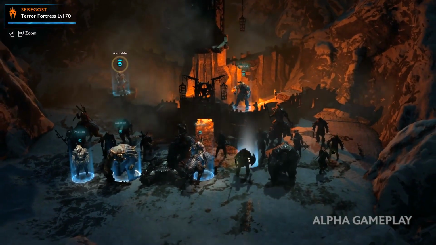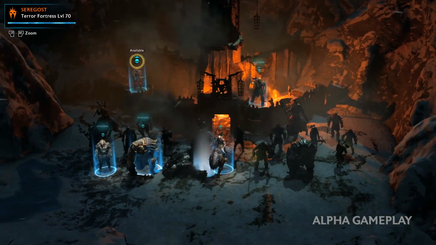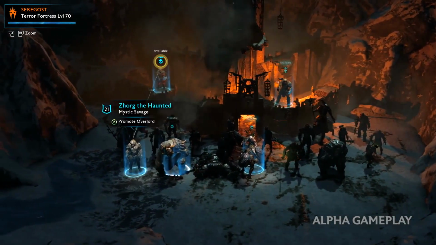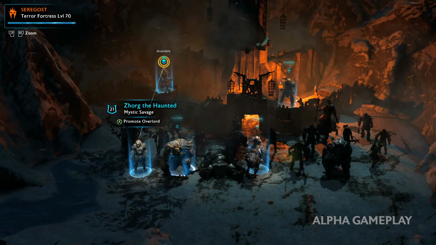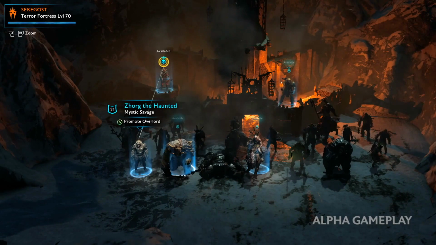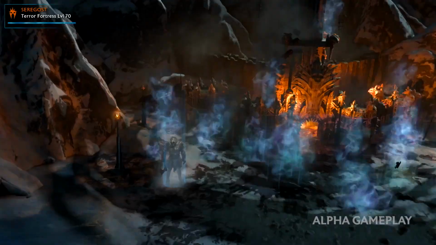Let's return to the army screen, where we can review our enemies and command our followers. We need to select one to become the new Overlord, so he can spread his influence throughout the region, creating an entirely original Nemesis fortress.